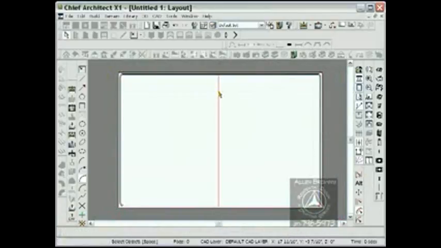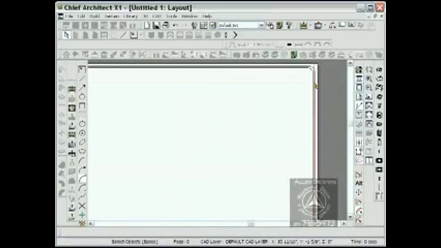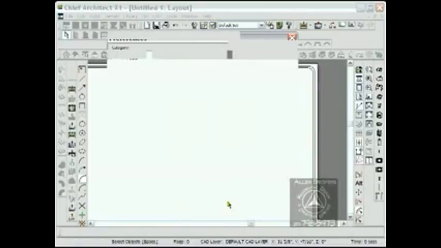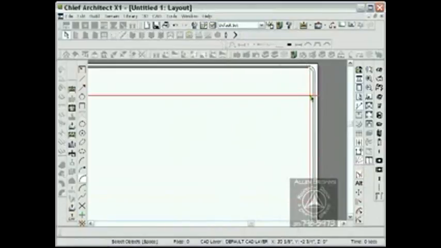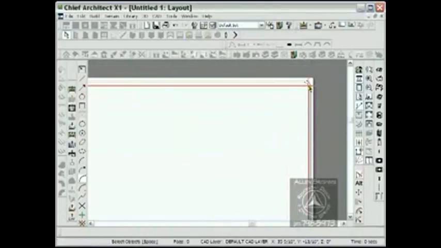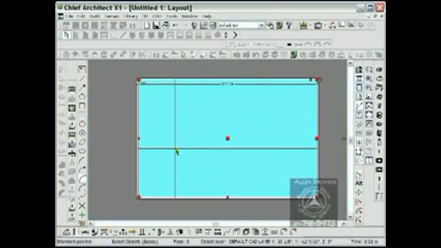Okay. Next thing, first we need to go back to Preferences, Edit Behaviors, and go back to the default mode because we don't want to continue to jump in concentrics. So next thing I want to do is make a title bar over here on the right side. So the way I'm going to do it is I'm going to highlight the inner CAD polyline, and I'm going to copy, but I'm also going to copy in place. So just to the right of the copy tool is the copy and paste in place.